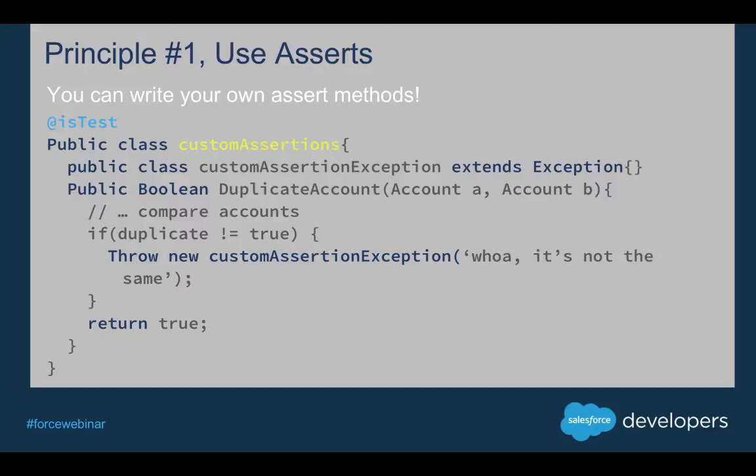This is a fairly basic one, but you can write complex things here, and it can really help make your tests more clear, because if you're using a custom assertion rather than 10 or 15 individual system.assertEquals or system.assertNotEquals, you can clean those up and put them in an assertion method of your own. So that's it for number one. You want to use assertions. You want to make sure that your assertions are doing something useful. So you want to make sure that they're actually testing the output you're expecting from your tested method.